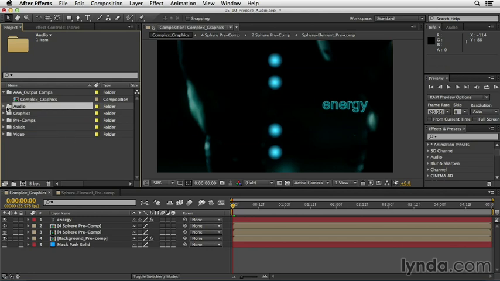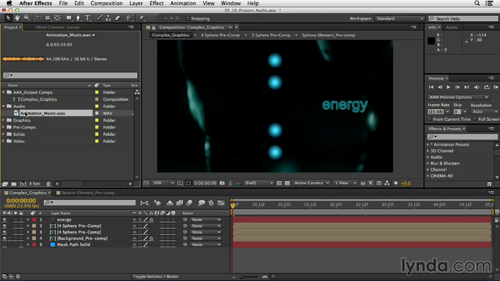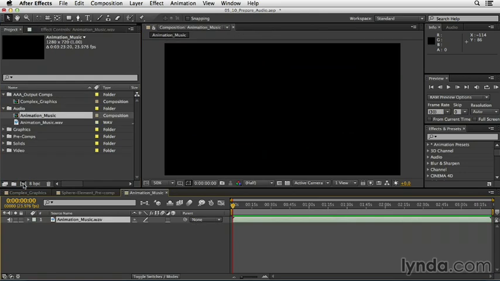Now let's open the Audio folder, because I want to create a composition based on the length of this WAV file. Let's just click and drag on that file and drag it down to the Comp button, the third button from the right. When you let go, that's automatically going to create a composition based on the length of the music. Now, when I'm editing audio or even listening to audio, I like to see the waveform.